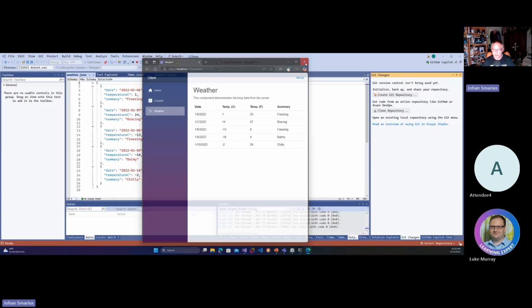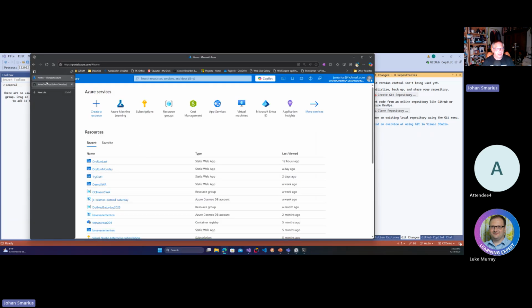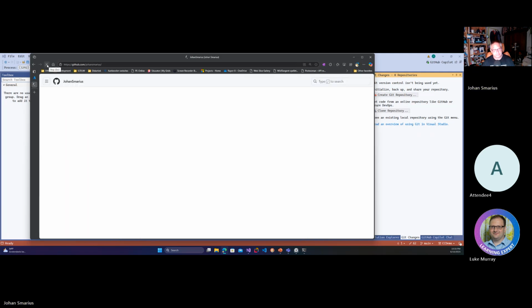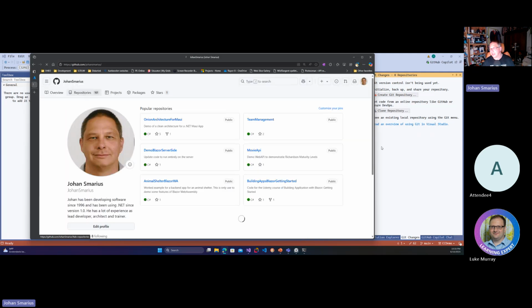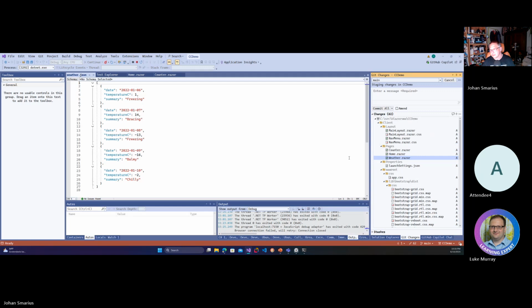And if I go to my browser, I hope that if I go to my GitHub and refresh, that's not there yet. Just wait, give it a sec. It's pushing, committing.